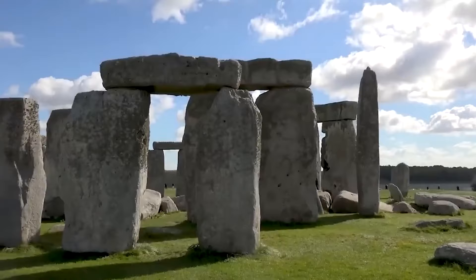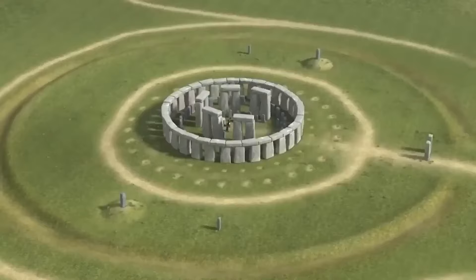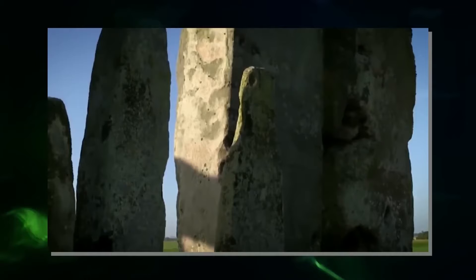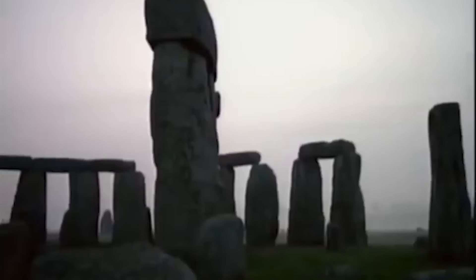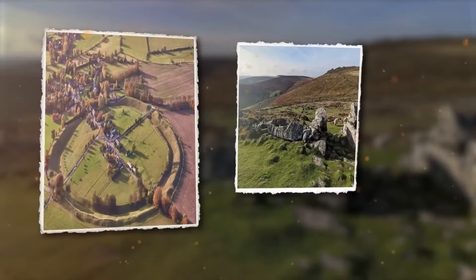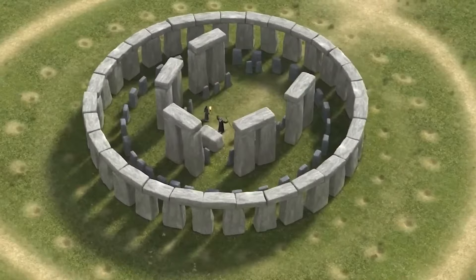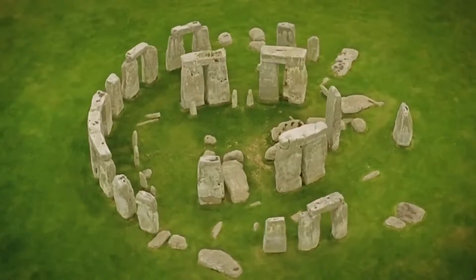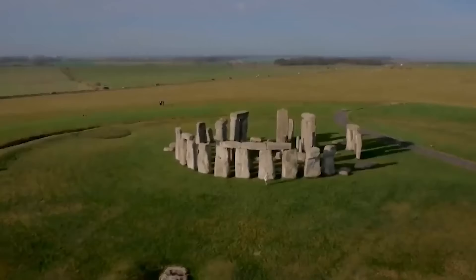When completed — or as complete as it ever got — it featured a ring of lintels locked into place with tongue and groove and mortise and tenon joints. Inside this ring, five towering trilithons were arranged in a horseshoe shape, gradually ascending in height towards the west. There was also a flat altar stone, a circle of Welsh bluestones, and an oval of bluestones. Two east-facing bluestones seemed purposely paired — a wide round stone next to a taller peaked one. Four station stones formed a square outside this inner circle, while the prominent heel stones signaled the summer solstice sunrise. An earthen bank, or henge, encircled the stones, and many cremation graves were found within the henge, facing the iconic stones.